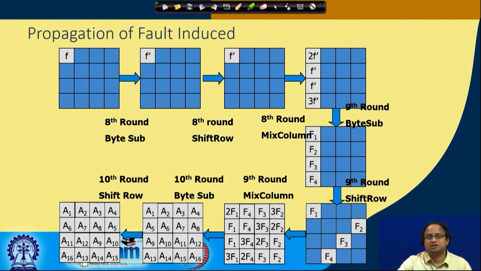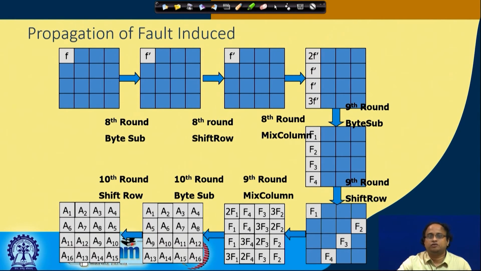Remember that I have tacitly assumed this, but I should probably emphasize that we are trying to get the 10th round key of AES. But the key schedule of AES being reversible, if you get the 10th round key, you can get the 9th round key, and therefore you can work backwards and get the input key.